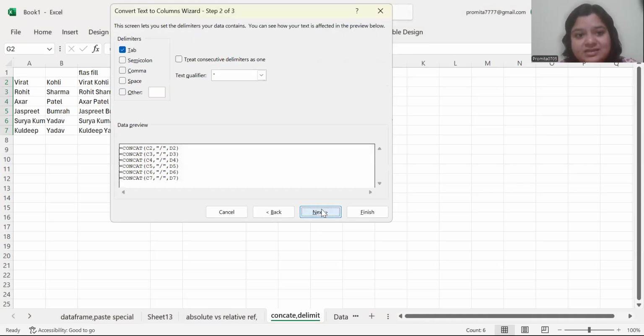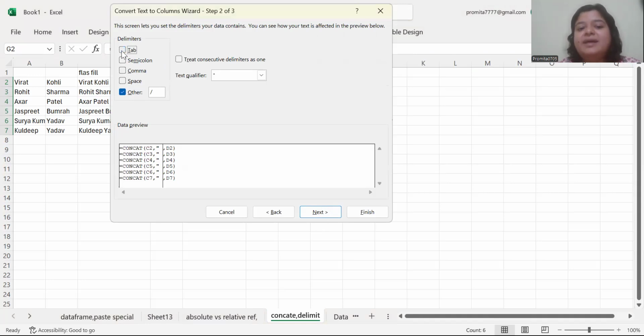Okay. Next. Now, what I had was a slash as a separator. It's neither tab nor semicolon nor comma nor space, so I click on Other and put the backslash in between as a separator.